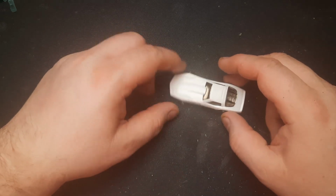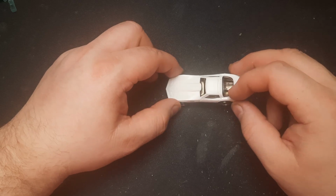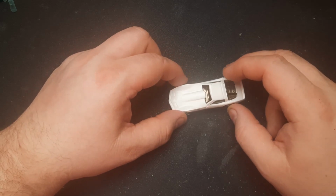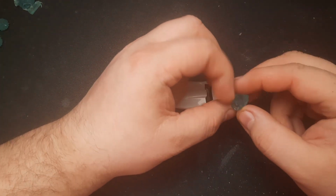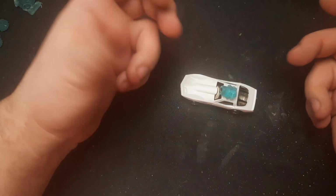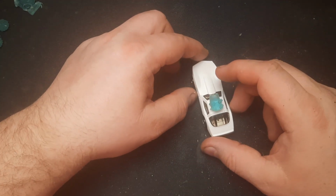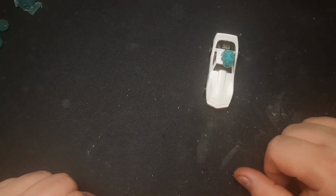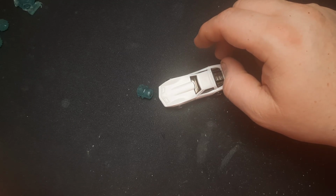So, white Corvette. There is so much potential in this car, and there is so much potential to ruin it at the same time. This really hurts me because I want to do right by this car, but I'm a bit afraid that I'm gonna ruin it. So what I was actually thinking about is this big Loba that I was showing in the previous videos, just putting it on the roof. I know I tend to put the weapons on the roof, but in my opinion it is the best place for them. That's why I do that. As a weapon. Then maybe a little bit of armor, but this is gonna ruin the slickness of the car. That's the problem.